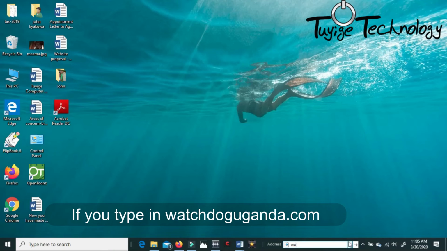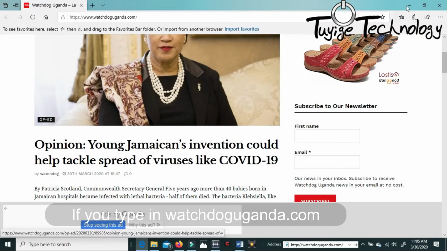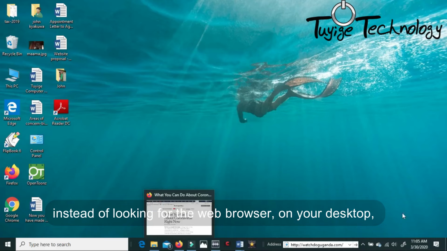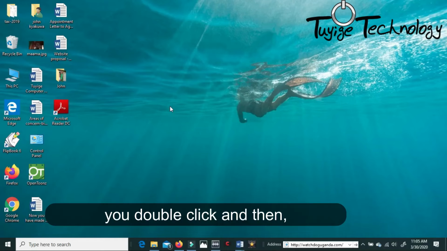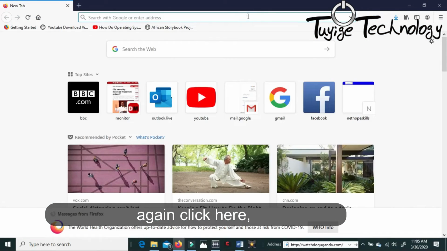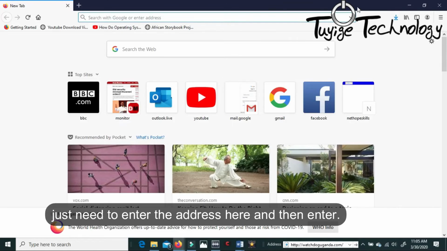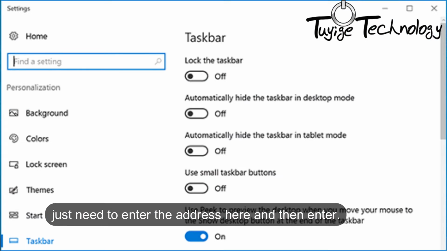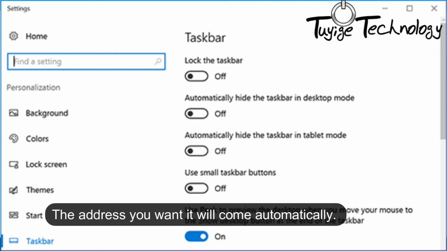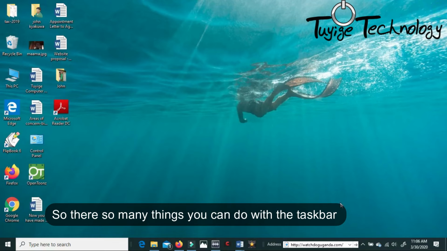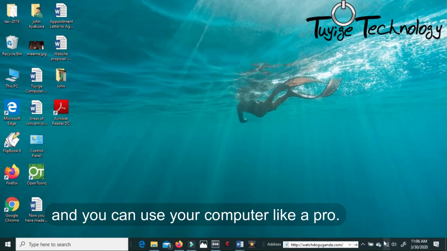If you type in watchdoguganda.com, instead of looking for the web browser on your desktop, you double click and then again click here and you enter the address. You just need to enter the address here and then press enter. The address will come automatically. So there are so many things you can do with the taskbar, and you can use your computer as a pro.